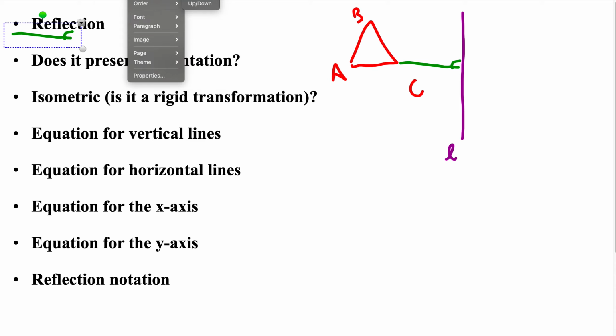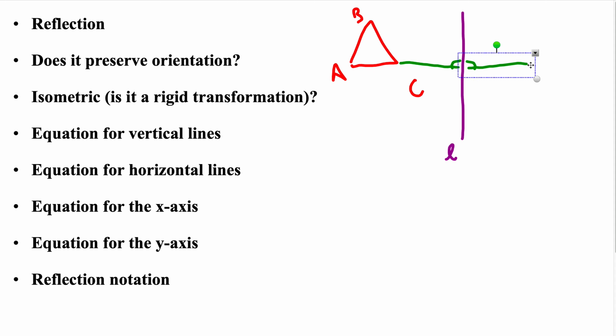Bear with me here a sec. This means that the new location of, in this case, C prime, is going to be the same distance, but on the opposite side of the line of reflection. So in this particular case, C prime would be right here, and the shape will be on the other side of the line of reflection. Then A prime would be approximately here, I'm just approximating. Then B prime's about that far.